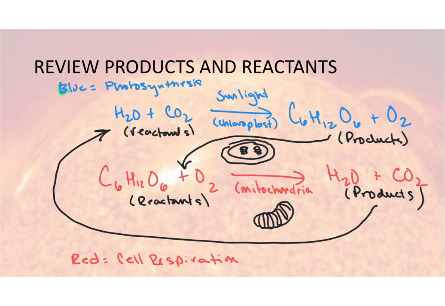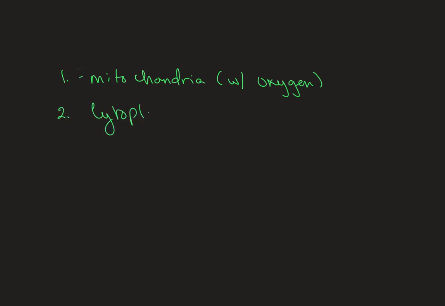Go back to the questions that we might have here. So first things first, where does cell respiration occur? This is going to occur in the mitochondria. There's really two places. One is mitochondria. This is with oxygen. We'll talk more about this in a later video. The second one is also in cytoplasm, okay? And this is without oxygen. So kind of just put a note in this for now.